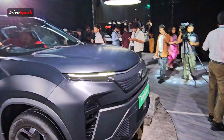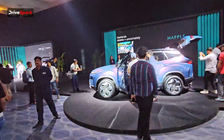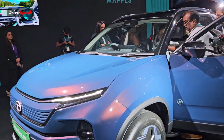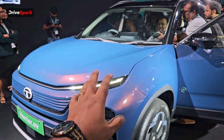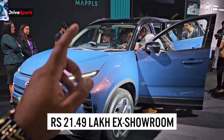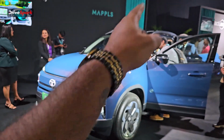So yeah guys, that was the all new Tata Harrier EV, and just look at this paint job. It is just so amazing. The price of this SUV starts at 21.49 lakh. That's almost 21.5 lakh rupees ex-showroom. And as I mentioned, that is for the rear wheel drive. You also get an all-wheel drive. That means you have dual motors, front and back.